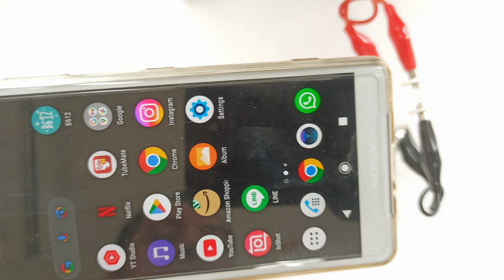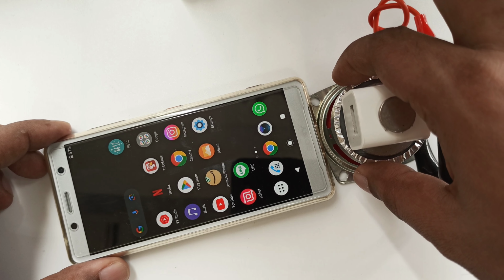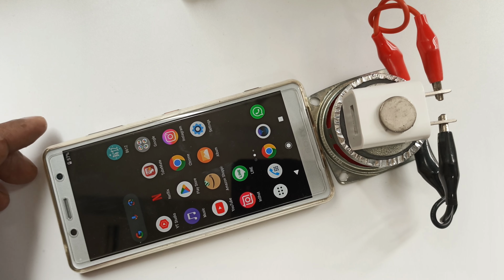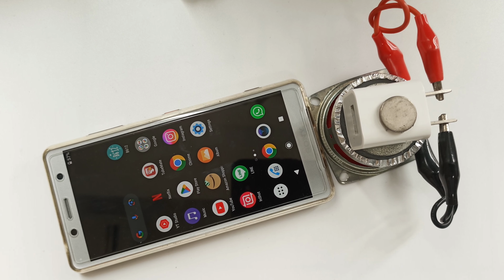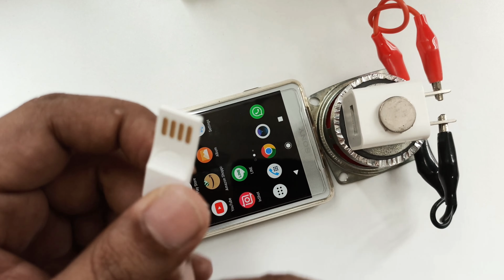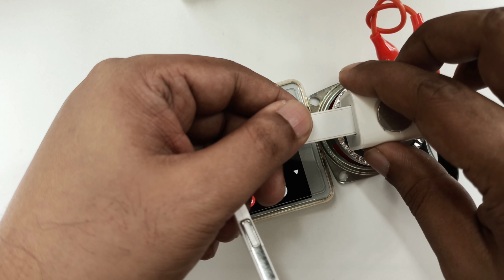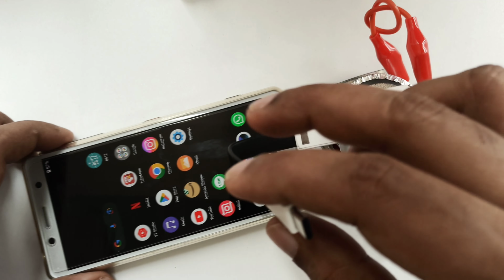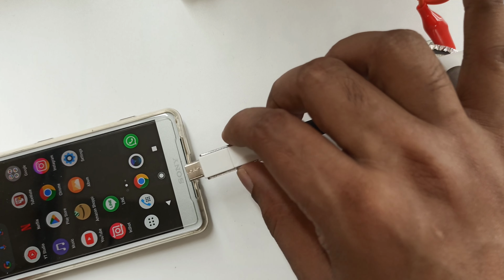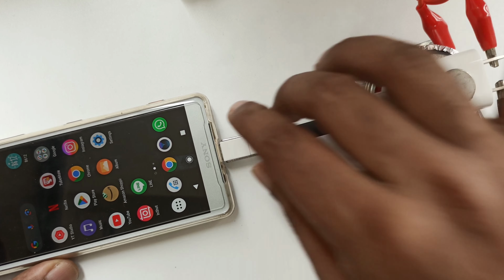And here you can see, now I'm going to get, hold on, I will take a USB to connect my phone. Okay, so here is the USB. I'm going to connect this and I'm going to wait. Okay.